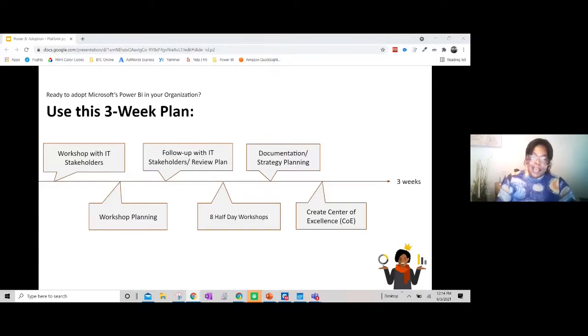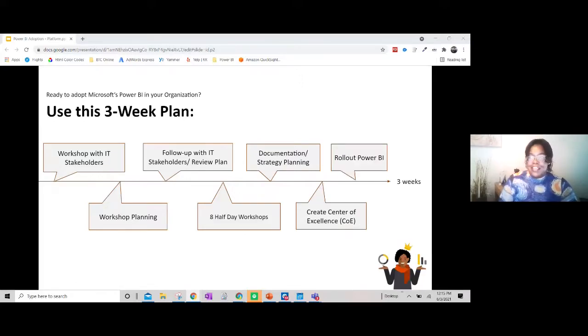After everything's strategized and documented, and everyone understands what their roles are, you then want to create a center of excellence. A center of excellence, or COE, is a place where users, regardless of their responsibility, can ask questions, get answers, review company policies, and also share knowledge. A place can be Teams. Teams is really popular for this. Some people use SharePoint and create their own environment there. Or Slack, just some environment where people can have their own community within the organization.